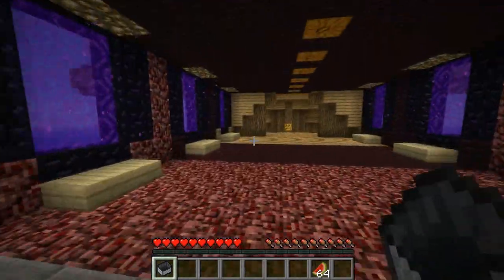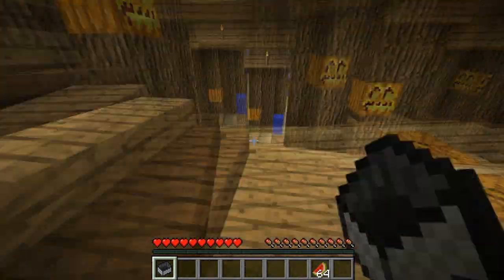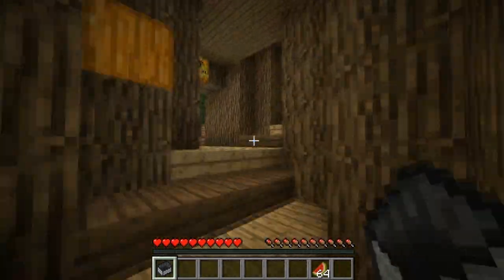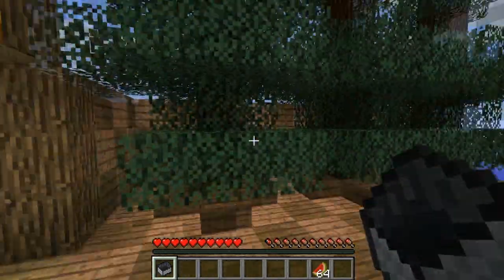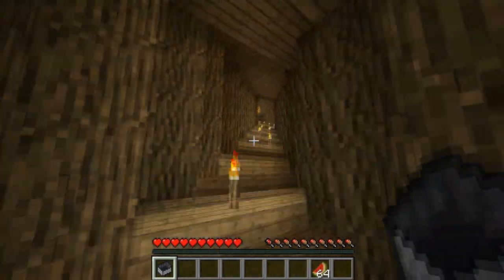Certainly a portal room, because that's all that's in it. So this is looking quite nice so far. I like the alternating half slabs. I'm not going to look down there because I can't be bothered. Tree farm. Haha, midgety jungle tree! And those trees. I'm guessing it's a tree farm.